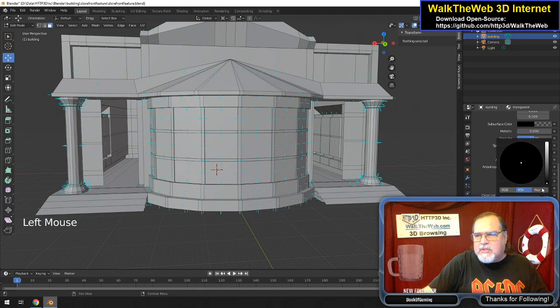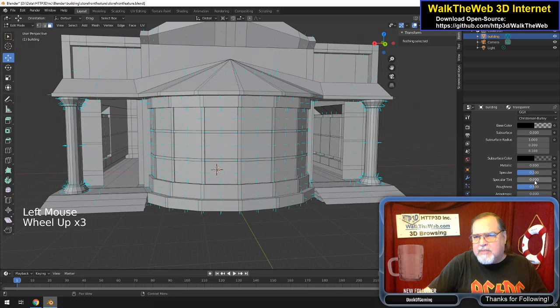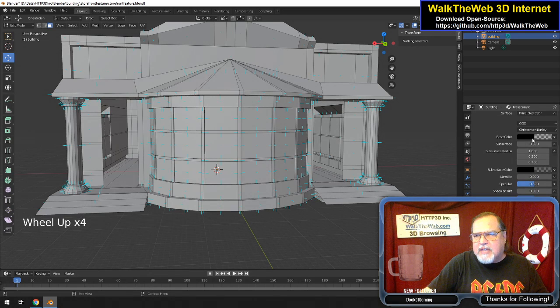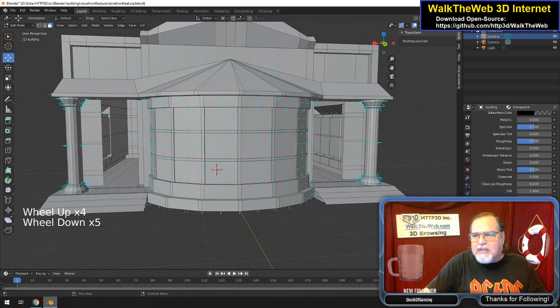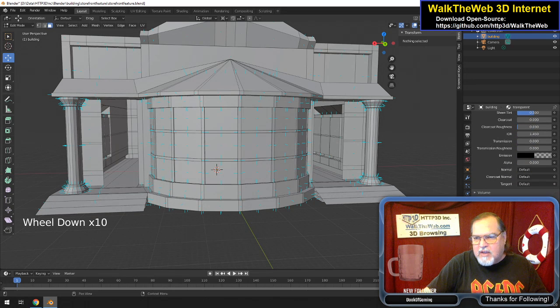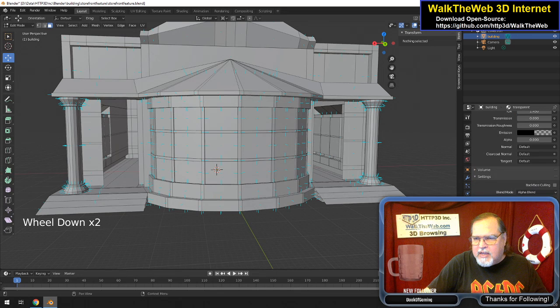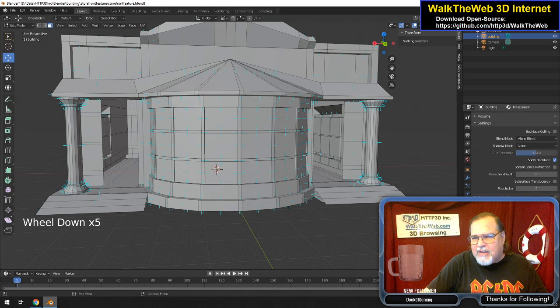But when it comes to Babylon, it basically needs the alpha within each one of the color, the emissive, this subsurface, and the base color, to all be transparent on their alphas for it to work. So we do that, and then we set the shadow mode. We don't need any shadows on something that's transparent. If it was windows, I might do a little shadow or something, but right now we're just going to drop that down to nothing, and we're going to leave that to alpha blend down here.